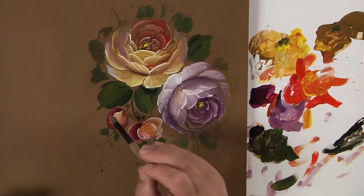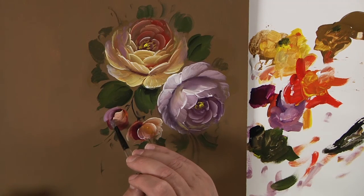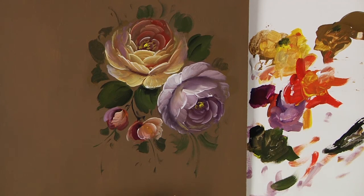I think maybe I'll add just a little bit of this little violet over here. I just saw that. Just a little violet would be, ooh, that's kind of pretty. So we'll just put a little bit over there, okay? Then carry your color around.